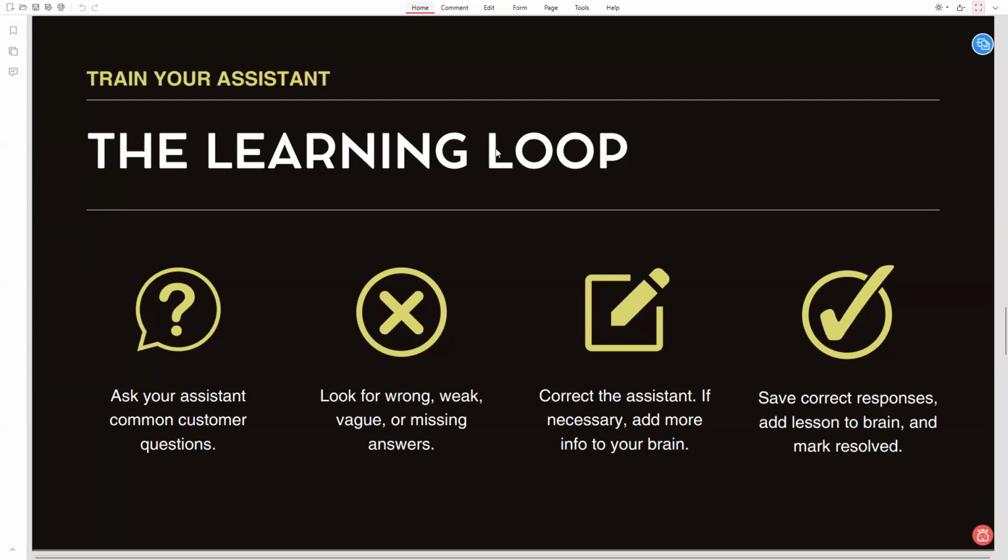On the little chat bot on the side, here you can see a testing window. You can enter questions and then get responses. If you like the response, good, keep going, ask more.